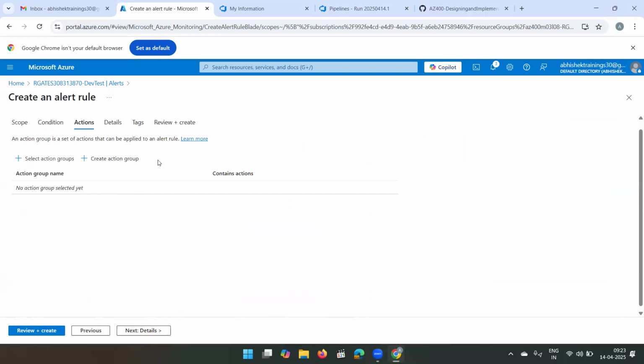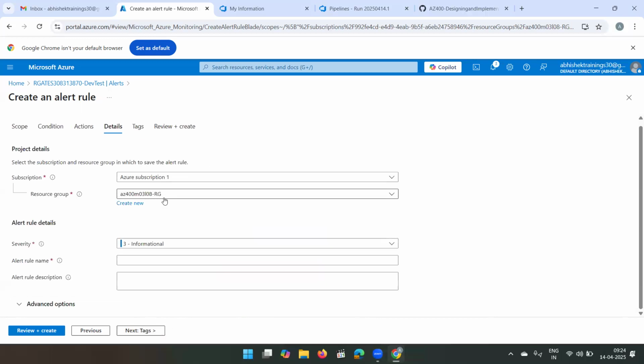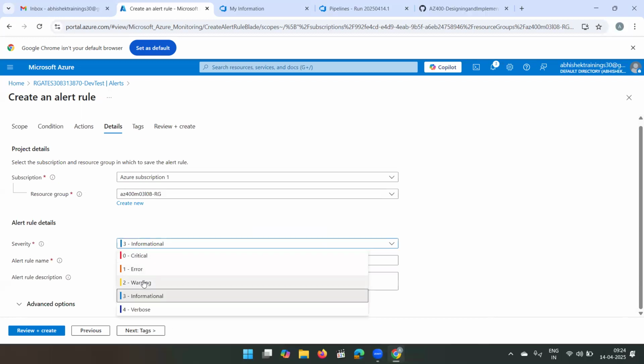Actions, details, resource group, and this is a kind of a warning alert.